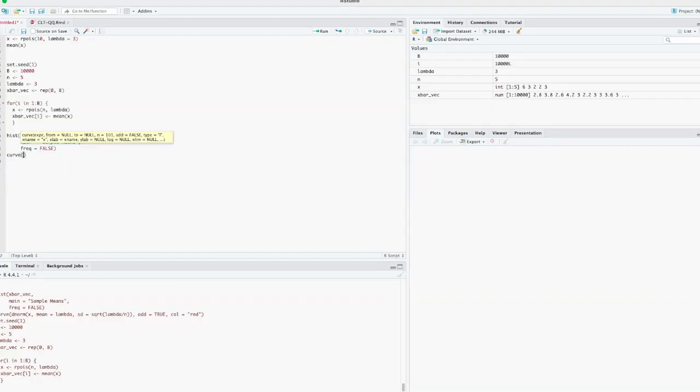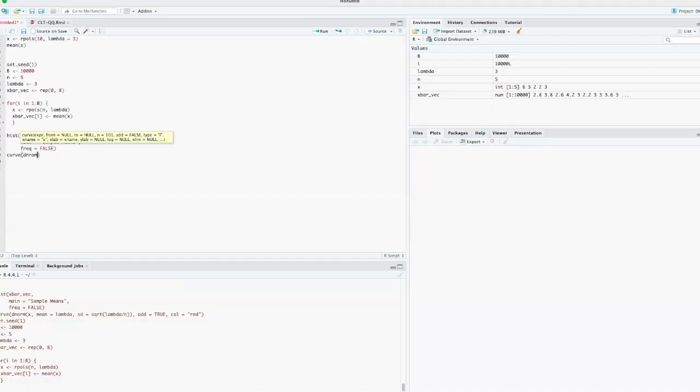We also want to overlay the normal distribution with mean mu and standard deviation sigma over root n on top of our histogram. And this mu and sigma come from whatever distribution we are sampling from. In this case, mu is going to be lambda, and sigma over root n will be square root of lambda over square root of n.